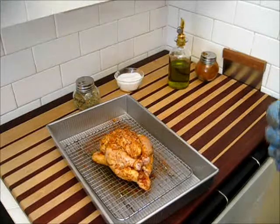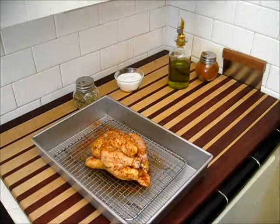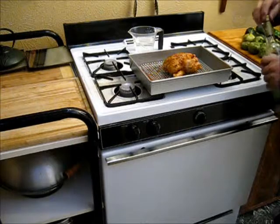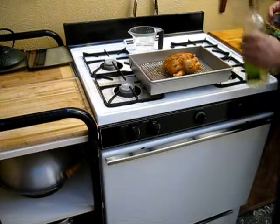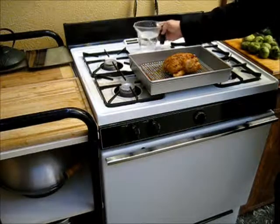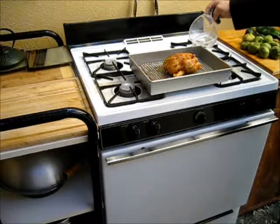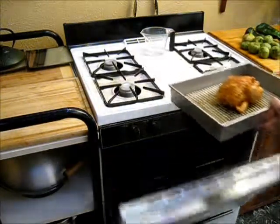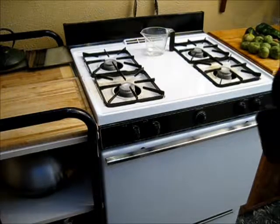Now let's move on to putting this in our oven — 375 degrees for about an hour, an hour and fifteen minutes, depending on the size of the hen. Before we do, we want to fix our pan to produce a good quality gravy to rehydrate the chicken. First thing I want to do is pour in some wine — about three quarters of a cup. I want to increase the volume of liquid in the bottom by about one cup. Most of this is going to evaporate as it cooks, and you may have to put a little more in. Now it's ready to go in the oven.